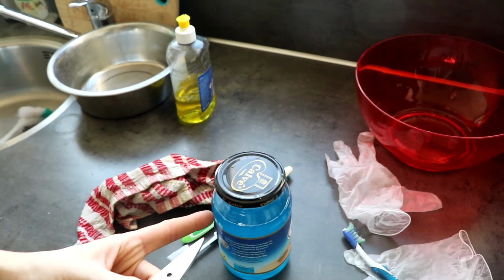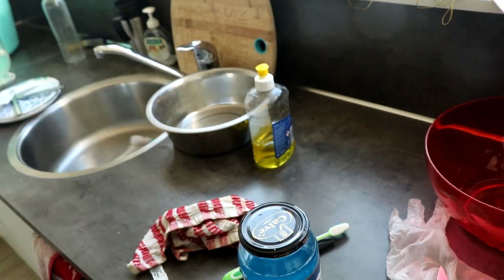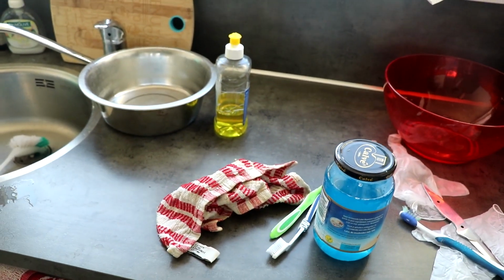Hi everyone, so it's finally time. I'm going to etch the blade. It's right over here. And the first step will be the degreasing, so I'll be using Windex for this. So hopefully it goes well. I'm quite nervous about this.